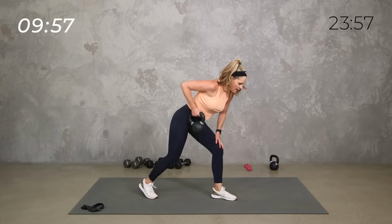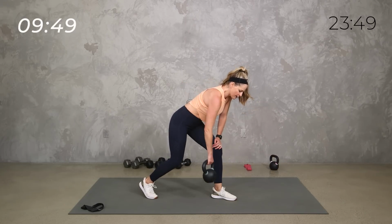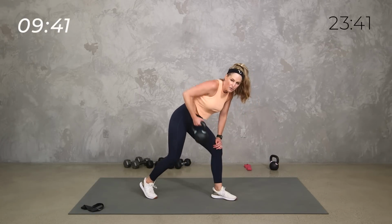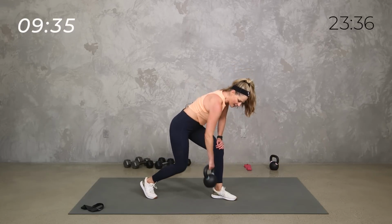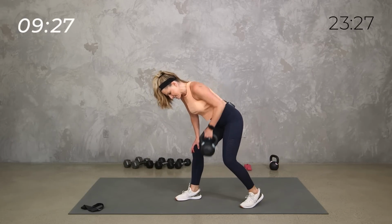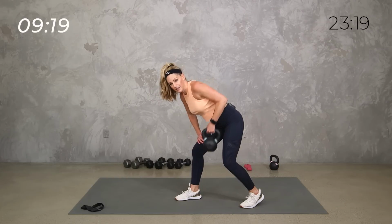So nice flat back, pull it up. I know this workout is a little bit different. Usually we're working in timed intervals, but I really want you to work at your own pace and go heavy if you can. So I'm gonna get to 8. I'm actually gonna add 2 more because I think I can, right? You want those last few reps to be challenging. Let's switch it. All right, if you've got 2, you can just keep going, or you can get a breather. Here we go. Heavy either on one side, 6 to 8 to 10, or two-handed. We've got our overhead press coming up next.